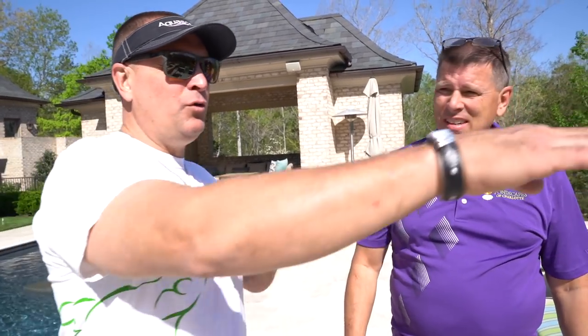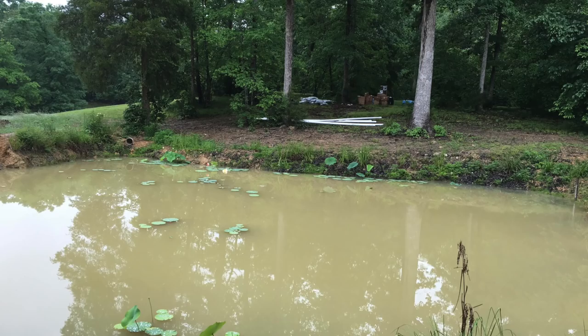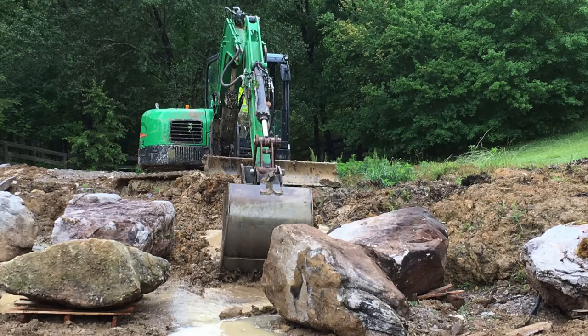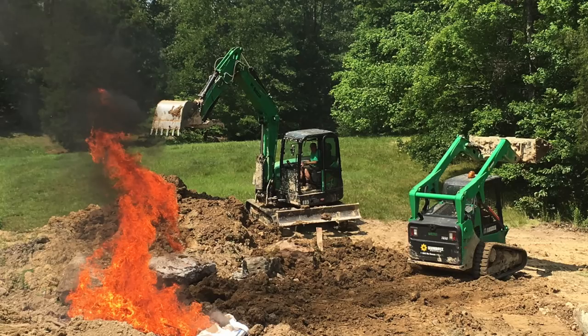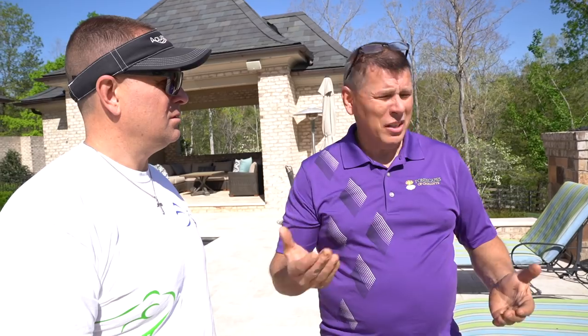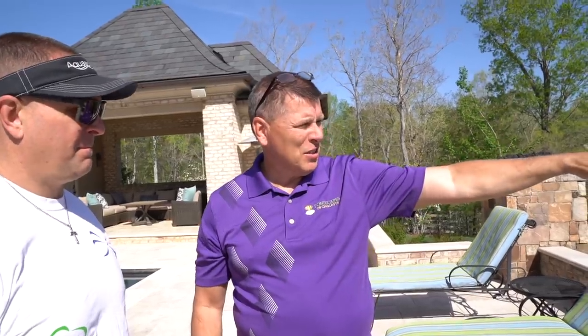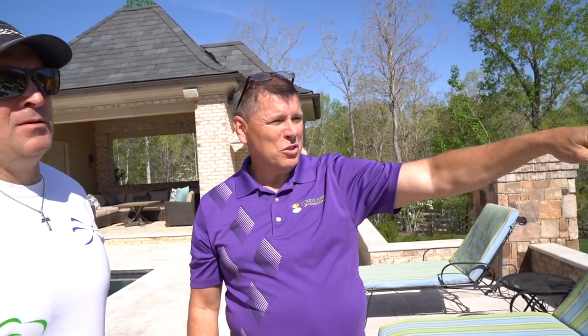No. And so when you first got here, that was just a shallow mud bottom pond filled with lotus. Exactly. We came in with an excavator, we tore out all the lotus, and went down as far as we could go. Unfortunately, it was only a couple feet. Okay. So at the deepest part, it's 4 feet deep. That's still pretty good. And what we ended up doing was putting a wetlands up top, a wetlands on the side, and two streams and an intake bay. Okay. It's pumping a total of about 40,000 gallons.